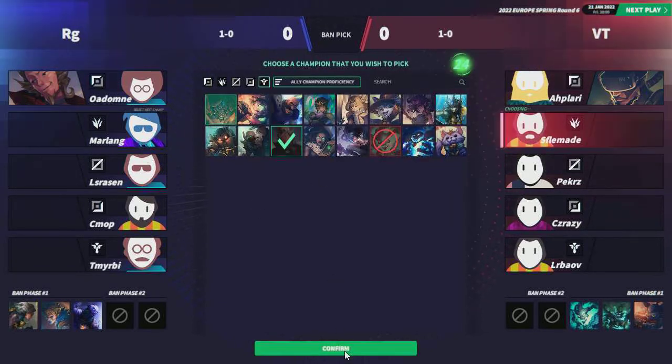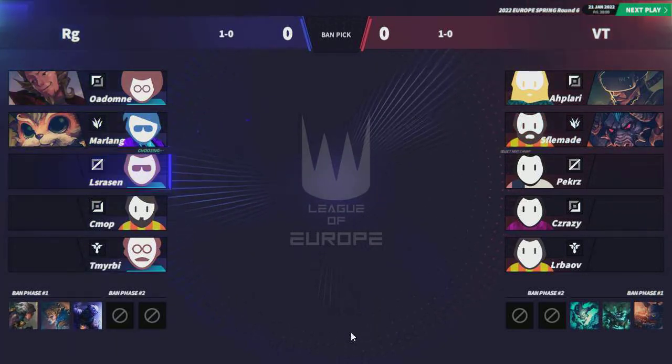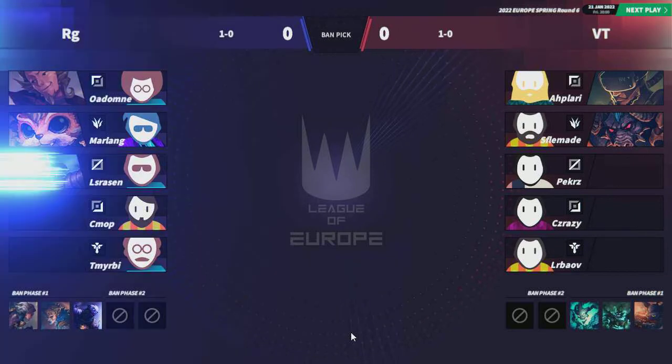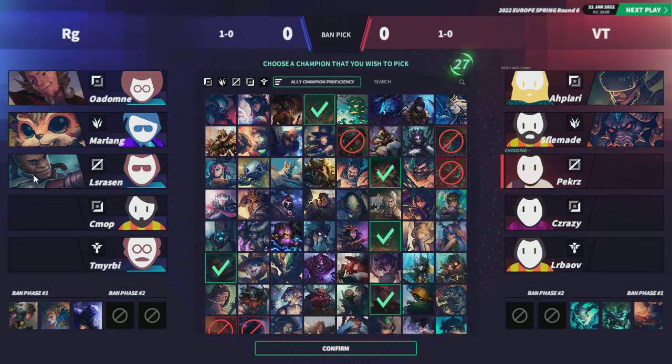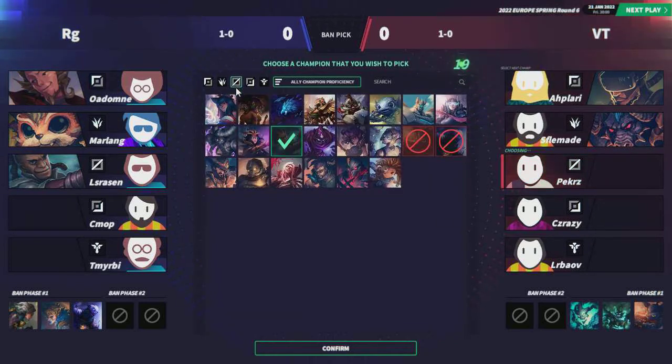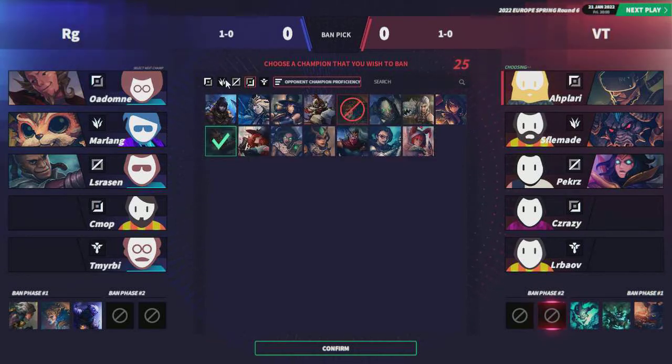Now the Alistar, because you can't take out Hakan from top. Gnar. Lucian. The issue here is Lucian goes for mid, right? Because he's good with Lucian too. Okay, so they need either a carry and a jungler.